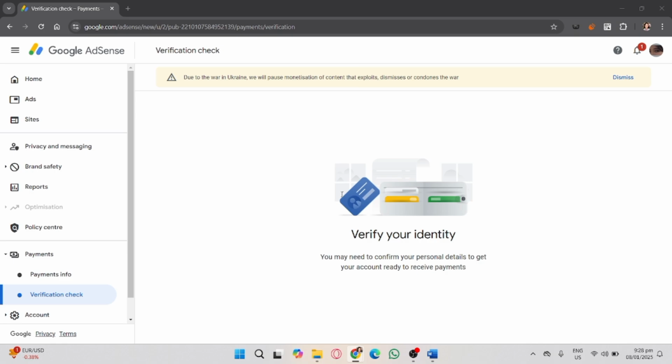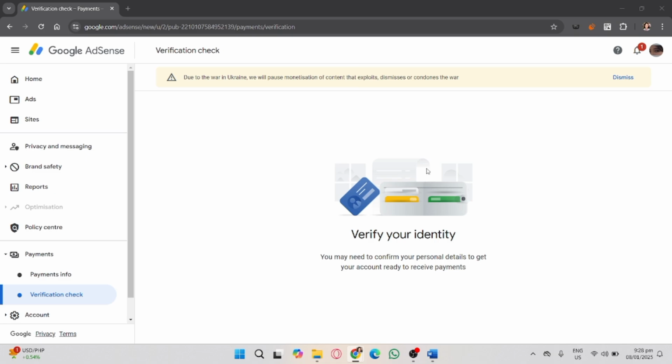So, click Start Tax Form, and after selecting the correct option, enter your personal or business details like full legal name, address, and country of residence, and then your TIN if applicable, and double check all information to ensure it's accurate. And if your country has a tax treaty with the US, you may be eligible for reduced withholding rates, and then follow the prompts to declare eligibility and select the applicable tax treaty benefits.